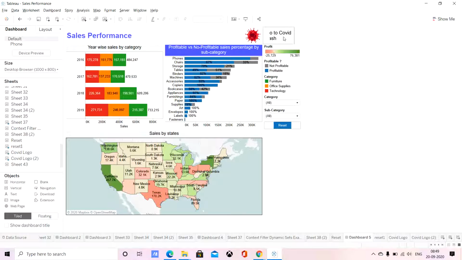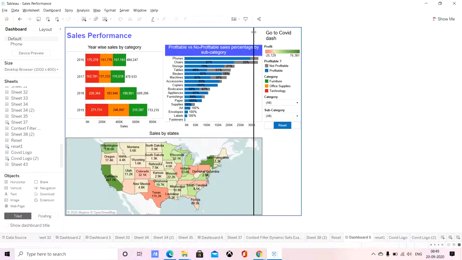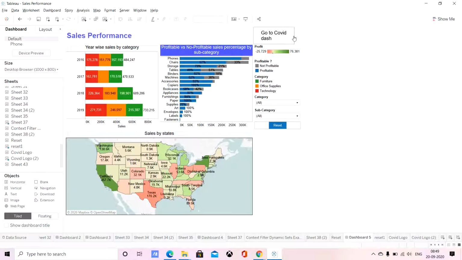I'm just showing this as an option to you, or for the time being I can just cancel this. Now you have options like here. If you think this is better for you, you can go with this. But I personally don't like having it this way. Probably I would like to go with the one which I already had. I was just trying to show you a different way that you can do it.